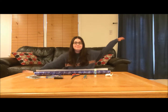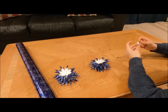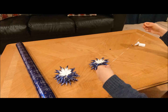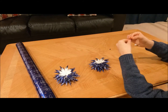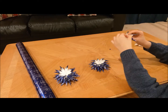Time to string. To string, you're going to measure out a piece of floss that's about as long as your arm. You're going to string that floss in one hole of the button and out the other. I'm using a needle to do this, but feel free to just use your hand. Once the button is in the middle of the floss piece, put both ends of the floss piece through your needle so that there's a tiny part of them sticking out. Then you're going to stack 6 Jezyk slices design side down through the needle.